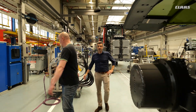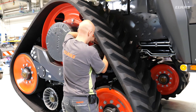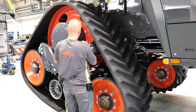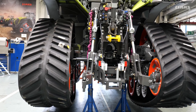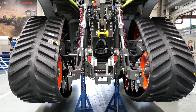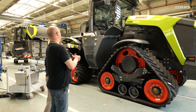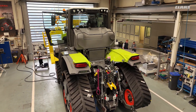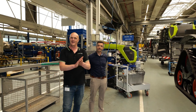Here you see all the measurement equipment for the test runs — we go through the whole machine, give it the software it needs, and then it's off the line. Every single machine goes through the testing process: we do a 100% test on the line for all major functions, and we also do a real test drive out on the test track. And here it is — the nearly finished article. Thank you very much for showing us around, that has been absolutely fascinating.